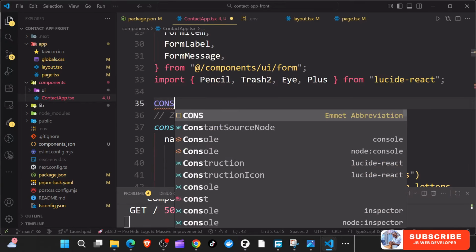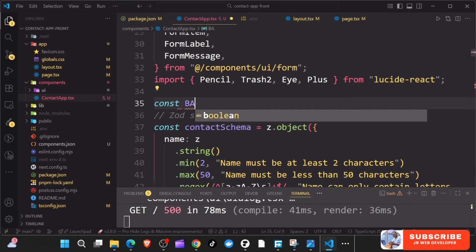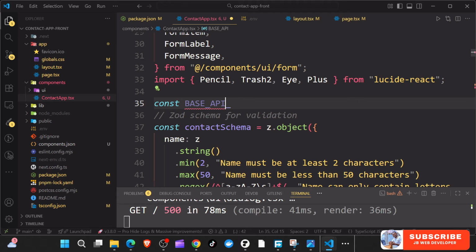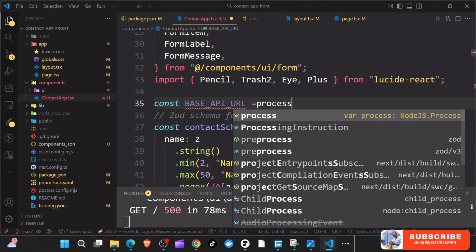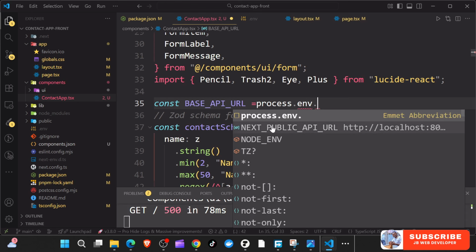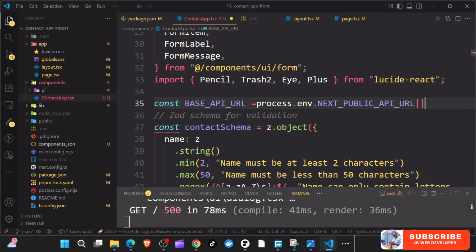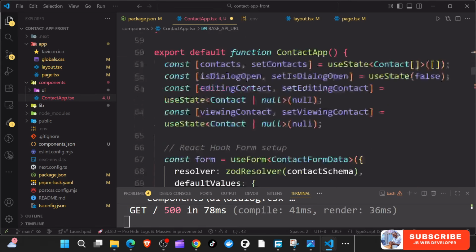So you say const, and I'll say maybe baseAPIURL is going to be equal to process.env.NEXT_PUBLIC_API_URL, like this. So if you hover here, you can just leave it like this. So I'm just going to use this.